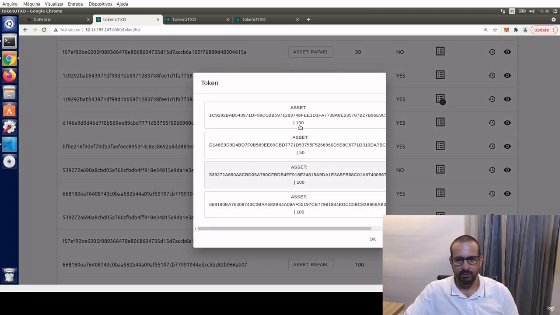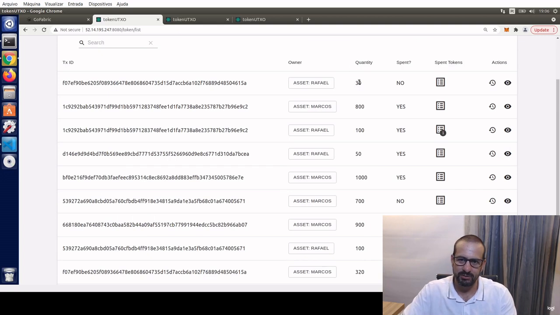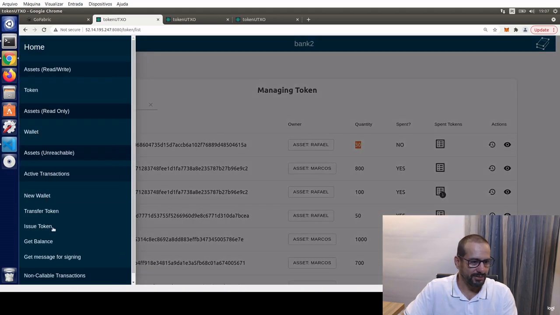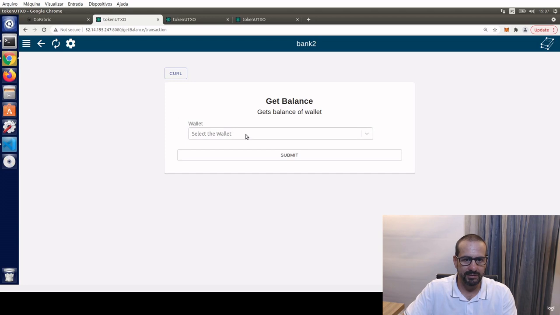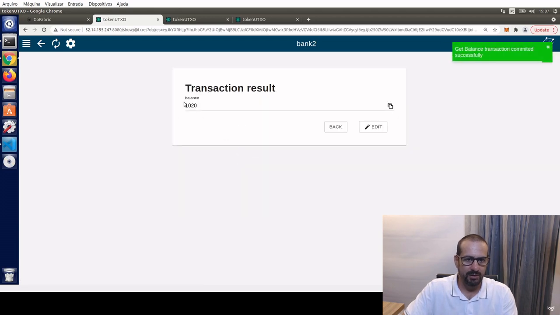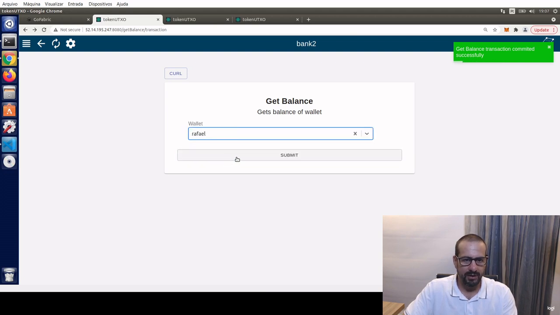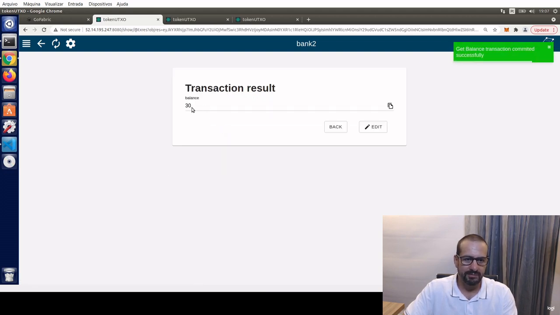We can see here which tokens, the UTXOs, have been burned in order for this new token to be created. It used all these 3 tokens and also created the automatic change transaction, the other token, with only 30 for Rafael. So if we check the balances right now, Marcos now has 1020, and Rafael has 30.